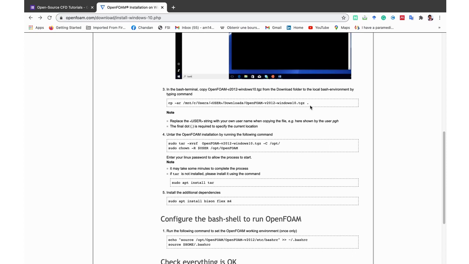That means that you are copying this file from the downloads folder of your Windows partition to the home folder of your Linux partition. Then in your Linux home folder, you can see that this compressed file is present. So let us see that.